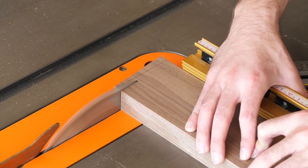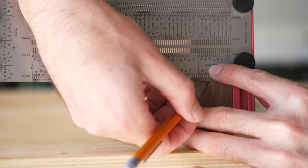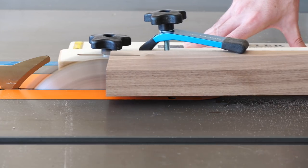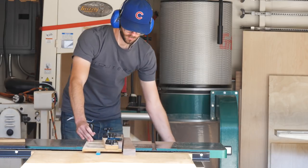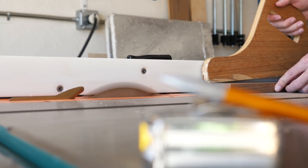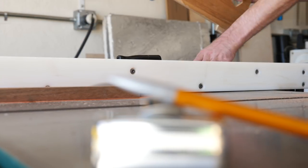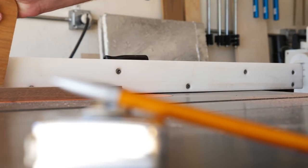Don't worry about the fact that I'm severely failing to cut on the line in this shot — that was an initial layout mark that I abandoned. Next, I laid out the taper I wanted on the finished piece. I'm going to have it go from three-quarters of an inch at the bottom to two inches at the top. Then it was just a matter of lining up my marks on the tapering jig and cutting out my four legs. The one other piece I needed was this little top stretcher piece that connects them. I wanted to try something a little different aesthetically, so instead of using material the same thickness as the rest of the leg pieces, I used stock that's about a half inch thinner. Moving forward, I'd like to play more with variety in the thickness of pieces to see if it adds dimension — and I think it did here.